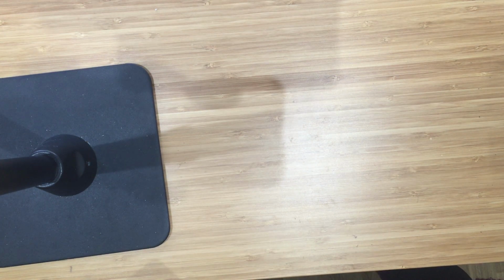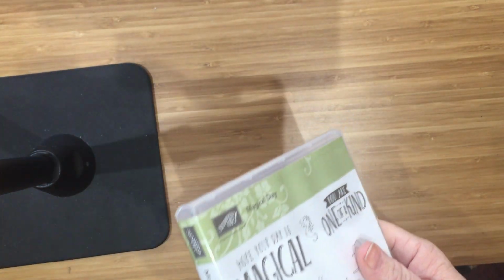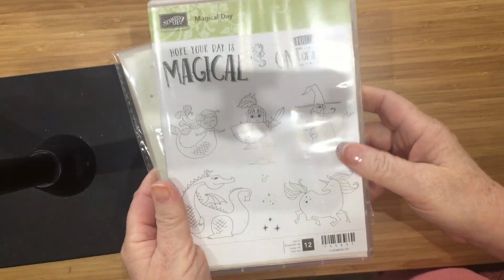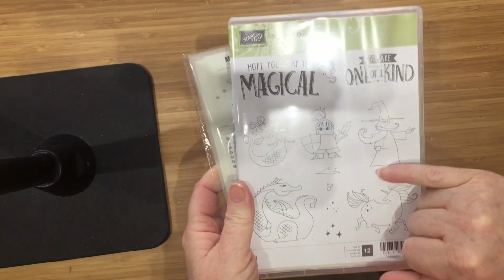Something I've been holding off, and I don't know why, for ages. I've been drooling over these, and I've managed to get the papers. Basically, I think the reason I've held off was because it was a treat for me, and this is something I'm going to keep for a long time to use in my cards, my boxes and scrapbooking and things. It's the Magical Day bundle. And I absolutely love this.